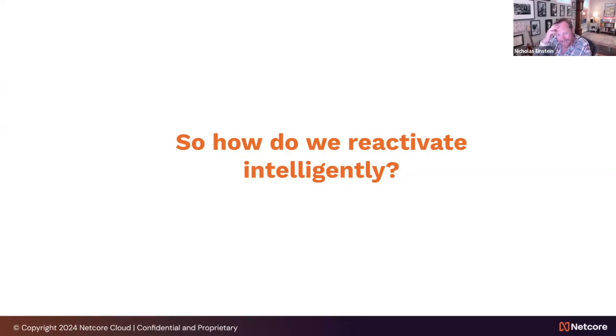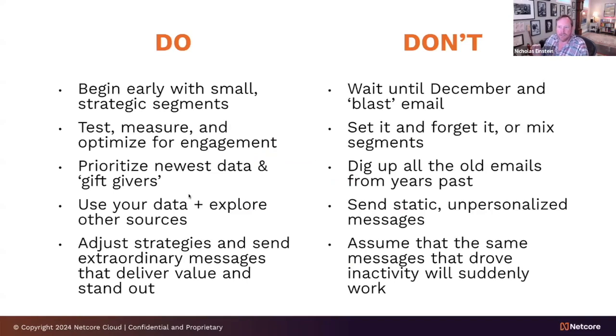But there are some basic tenets. Do begin early with small strategic segments. Okay, many of us who do have a big inactive file either have been suppressing it and have it sitting off in a segment in a place somewhere without having engaged with it for a while, or many of us just have those inactives built into our overall list, if you will, or into our overall audiences, and we need to do a little bit of work to segment them out, to identify them and begin treating them differently. But do begin strategically and early with small segments.